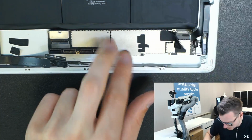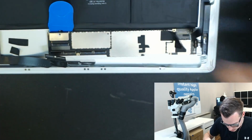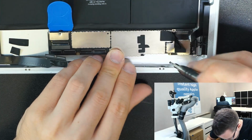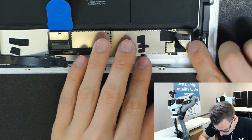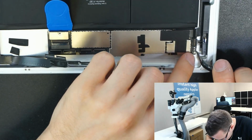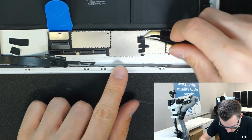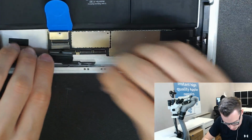So before plugging everything in, I want to make sure the battery is a bit isolated with my isolation pick. Gonna put a couple of screws in. There we are.